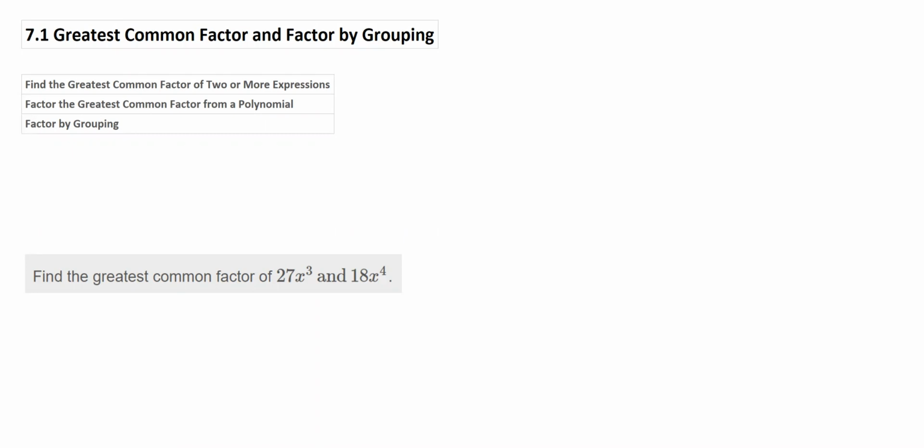So let's try to understand the idea of greatest common factor. The shortcut for that is GCF, okay? And what GCF does is, if you read it backwards, factor, then common, then greatest. So let's look at factor. A factor here would mean prime factors, basically. I'll just say prime factors.